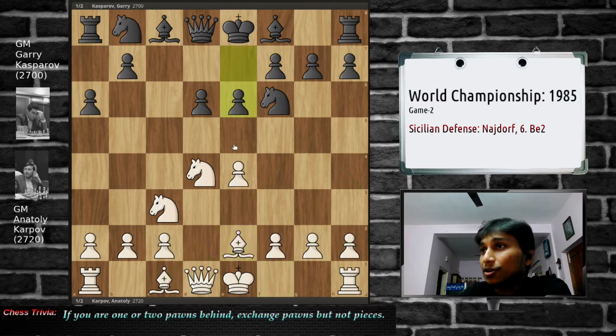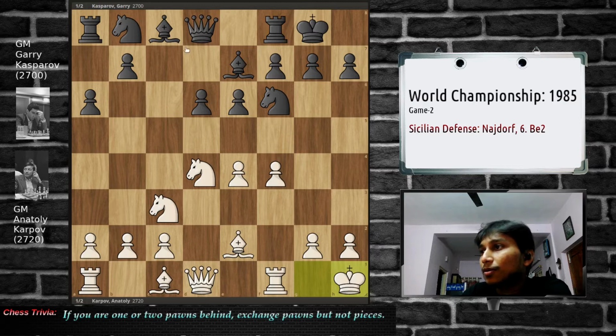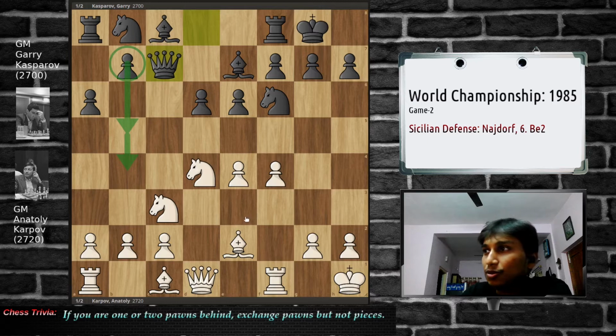E6, not e5 here. So he's letting this knight stay here, but is satisfied with controlling all these central squares for himself. Castles, bishop e7 and f4. Long castles, king h1, queen to c7. So pretty bookish line here.